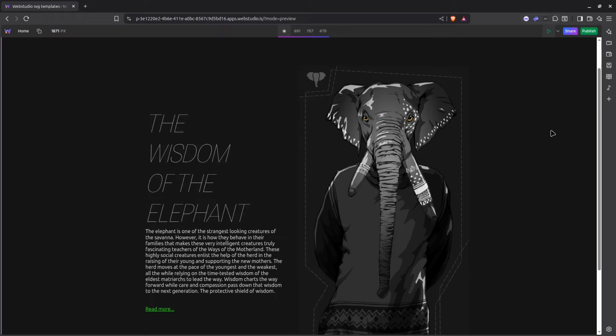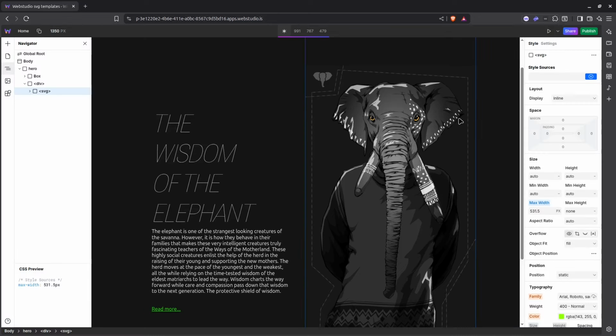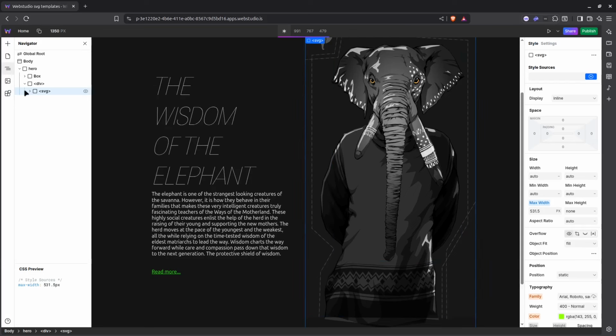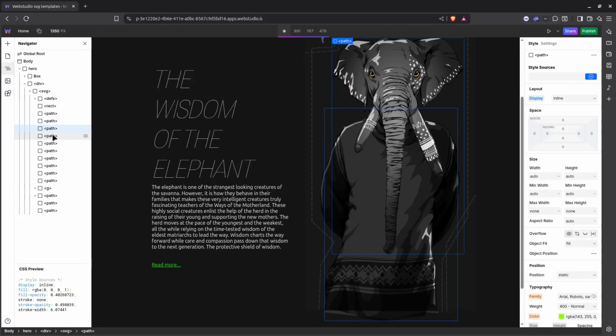So I want to change the color of the background when I hover on it, the color of this badge when I hover on it, and the color of his outfit when I hover on it. And then we'll call it a day. So I'll come here, and if I just drop down, you'll see that all of our objects are directly accessible inside Webstudio, which I think is really, really cool.